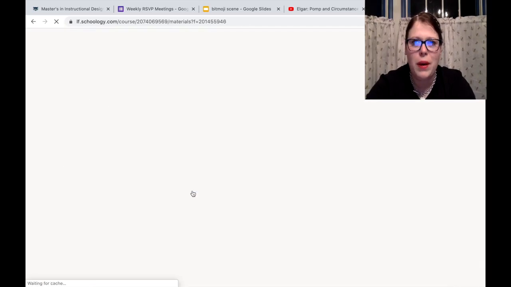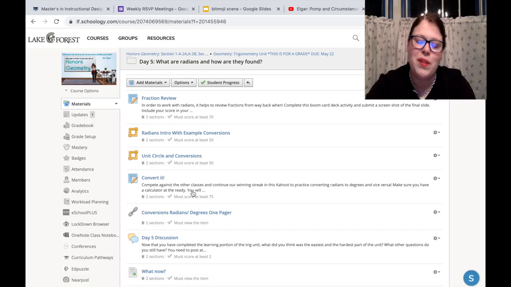So you might think, wow, that's a big jump. But unfortunately, due to the closures, we had to kind of smush this in versus having it be its own standalone unit. So it's a one-day, how do you go between radians and degrees? And I tried to explain in the videos how they would actually go through and use the unit circle with this.